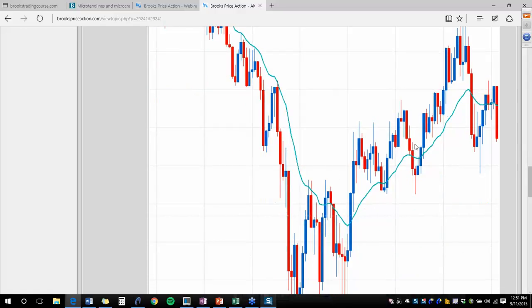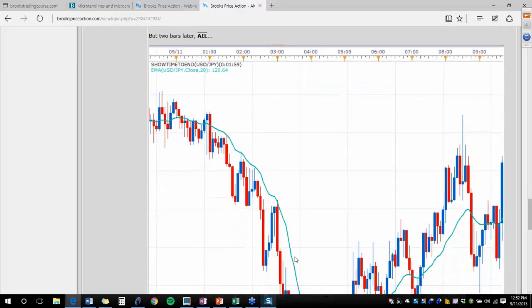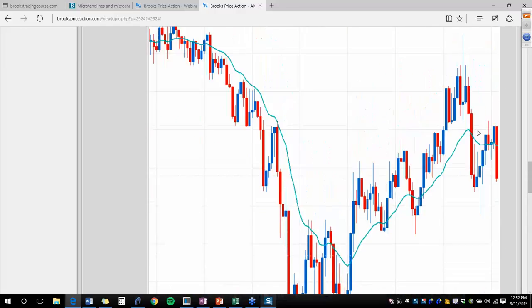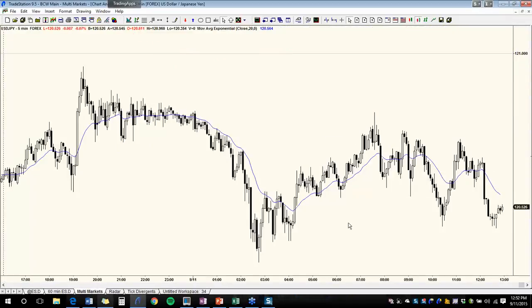So I hope this all makes sense. Buying up here, bulls will scale in. That's what creates this pullback. And the bears know that, so they know the odds are it'll go higher, so they'll sell higher. Okay, good. So your actual question has to do with what I'm talking about.